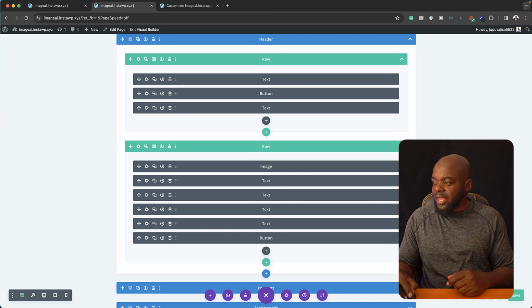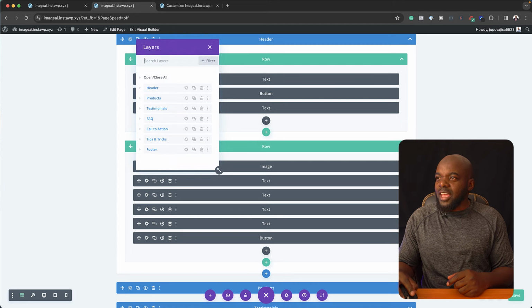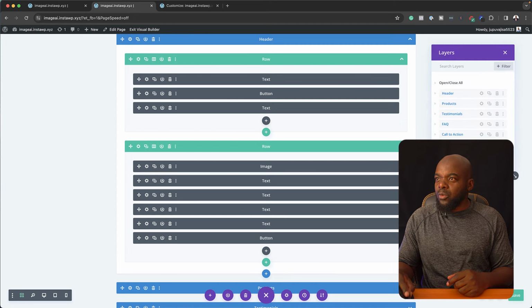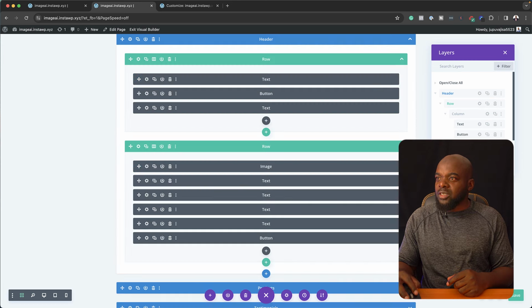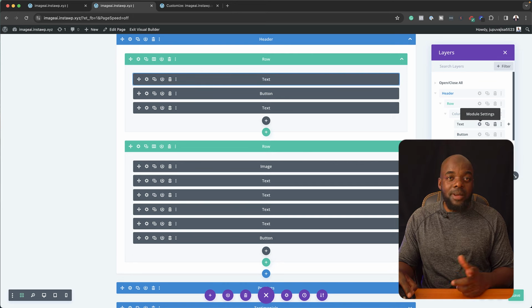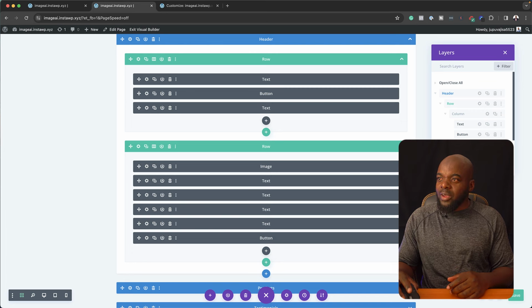If you come over here to layers, now you can see this is a much better way of working. Let me just close this so you can see it's pretty much the same thing. We have our header here, our products, testimonials, FAQs. If we collapse this, we notice this is where we have all the items that we need to work with. With the other mode there's more clicking, but here I can go directly to the item I need to work on. So I think this is a duplication and this looks much better anyway. If the wireframe mode was to go away, I think that'll be much better.